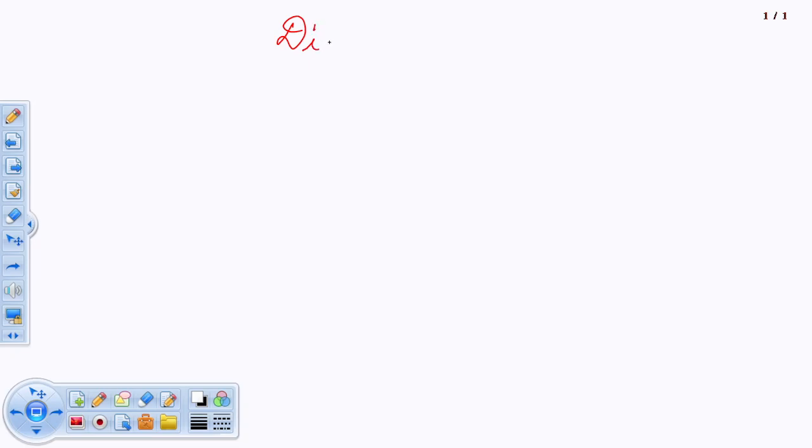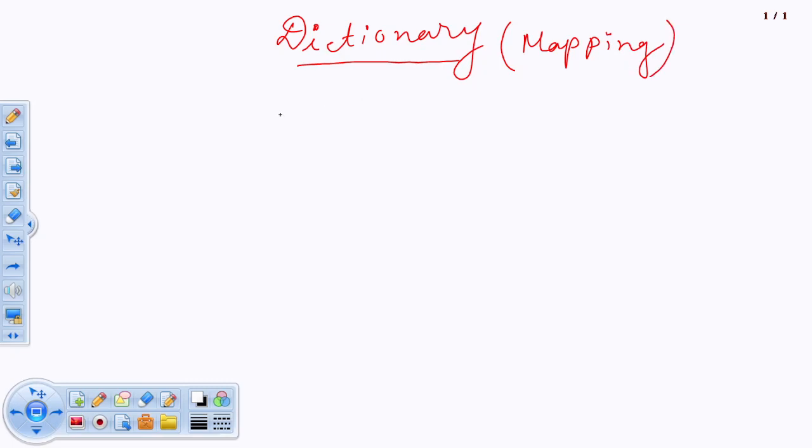At the very beginning, when I discussed the core data types of Python, you must remember I mentioned a data type called mapping. That is a mapping kind of data, and that is dictionary in Python. So dictionary is nothing but a mapping kind of core data type in Python.